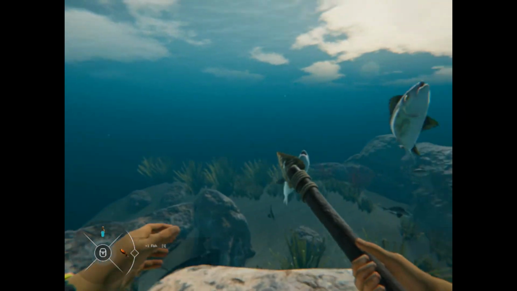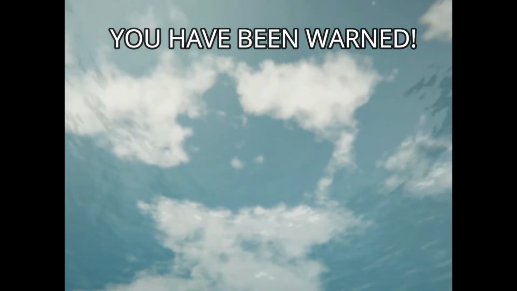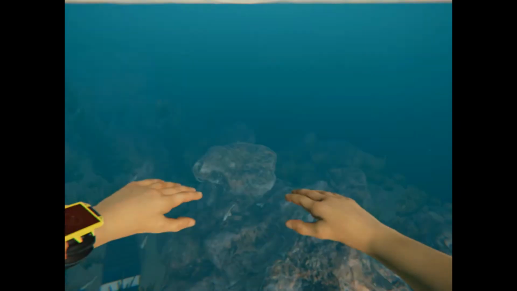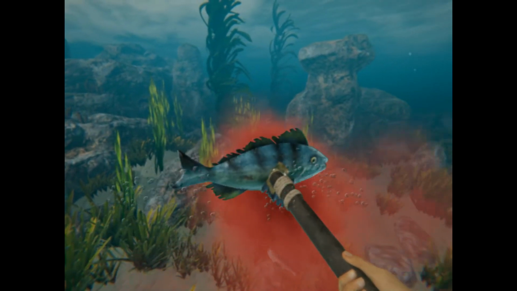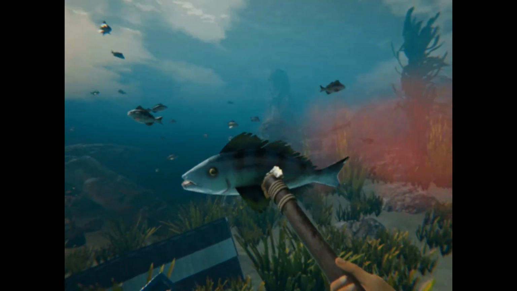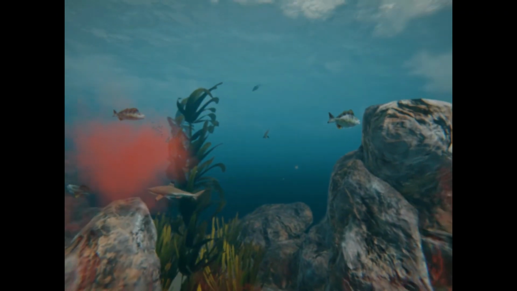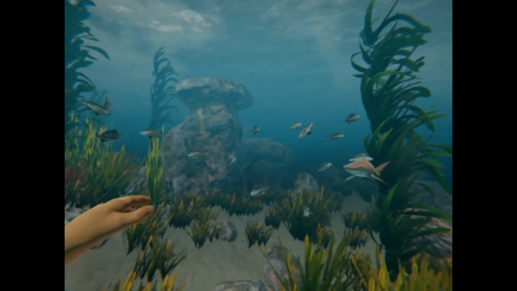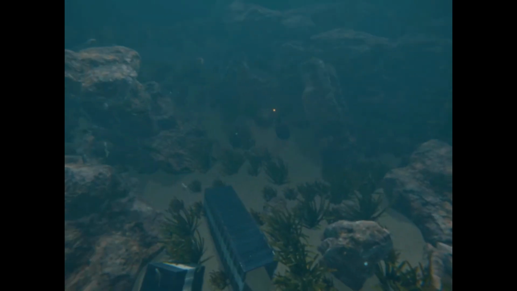Now, that is the blood that will attract the sharks. So if you hunt too much in the same area, sharks will start to show up. And then if you have a fish on it, he will definitely come to bite. There you go. That's exactly what I meant. So now it is time to get out of here, and hopefully he leaves me alone now.